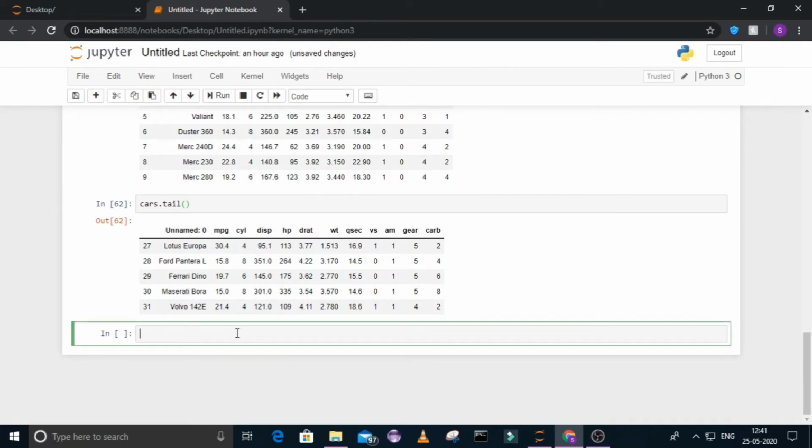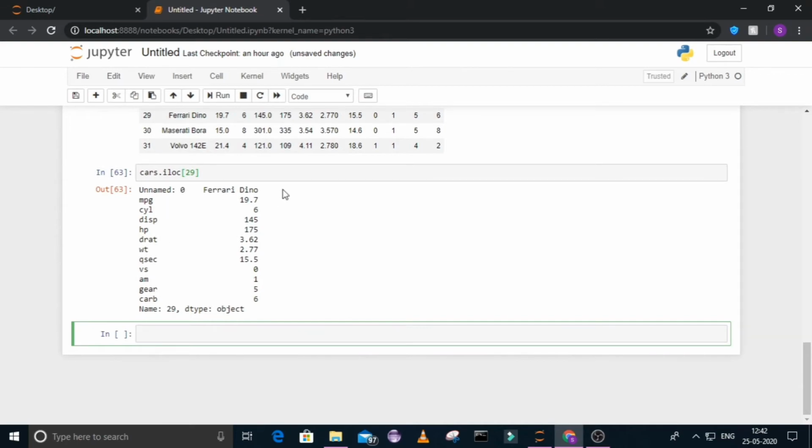Okay, let's see how to view a specified row of data in a Pandas data frame. For that we're going to use a function called iloc. So let me show you how to access data at label 29. So here goes the cars object and the iloc function, and we're going to use square brackets here. Careful, we're going to use square brackets here, and inside the square brackets we just pass the label name, which is 29. Let's run this one.